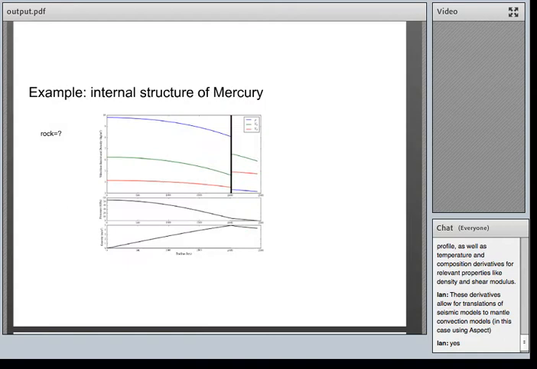This is an example where he puts in a rock and computes the internal structure of Mercury using that. I'm not sure, is that example already part of BurnMan? I think one of the versions is. Yeah, I think it is. The build-a-planet is the example here. Okay, if you want to know more, you can talk to Ian.